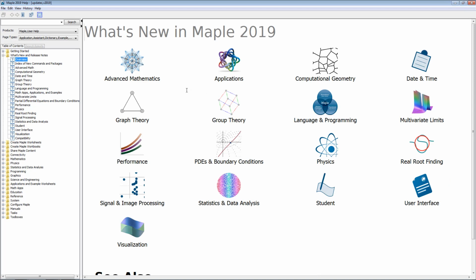There's a lot more I haven't covered in this demonstration today. We'll of course be featuring more features in our YouTube channel over the coming months. We're going to be recording a lot of new features. You'll also see a lot of blog posts on our user community forum, that's mapleprimes.com. We'll be talking a lot about Maple 2019 in the coming months. We want to make sure that we get out there. We want to advocate for all this great work we put into this release, but we also want to make sure that we're getting your feedback on it.